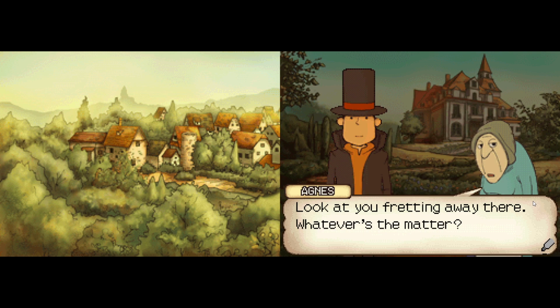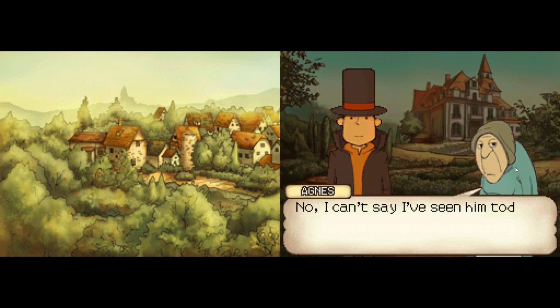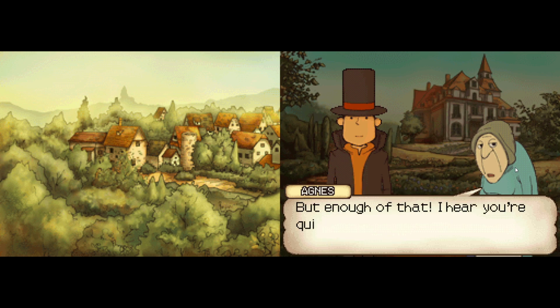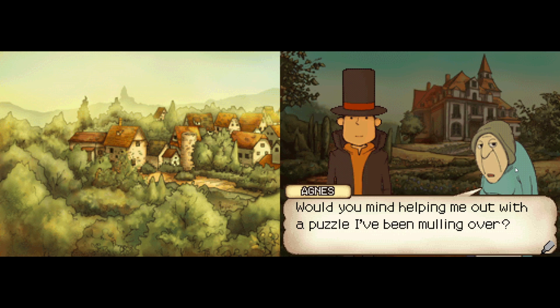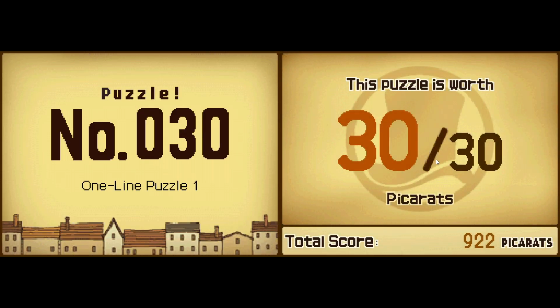Agnes? Look at you fettering away there. What's the matter? Sorry to trouble you, but did you see Raymond around here today? He was here until just a while ago. Oh, I can't say I've seen him today. Which is strange, considering how often he sneaks off the job. But enough of that. I hear you're quite the ace with puzzles. Would you mind helping me out with a puzzle I've been mulling over? Oh, right now? We're sort of in the middle of something right now. But if you insist... Oh, you tease.